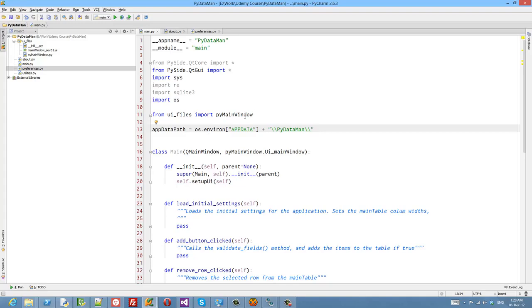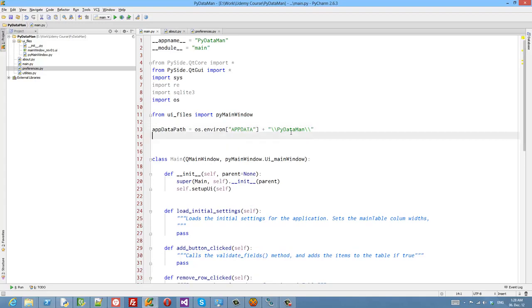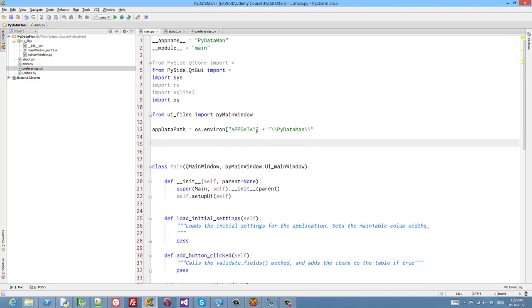I need a string right here, and I don't really want to introduce any new methods than I already have to. Okay, but what happens here if the user has just installed our application, and by default this folder PyDataMan will not exist? Well, one way is to create it again through the installer wizard, but like I said, that can fail. So it's better to have us create this folder if it doesn't exist.